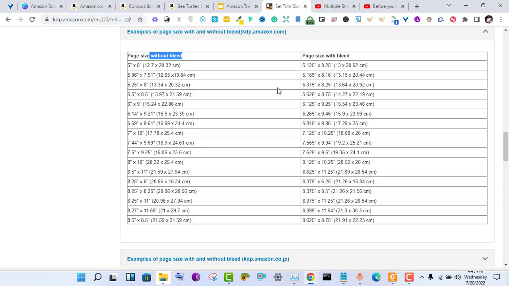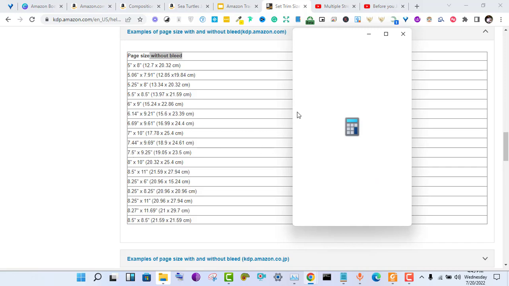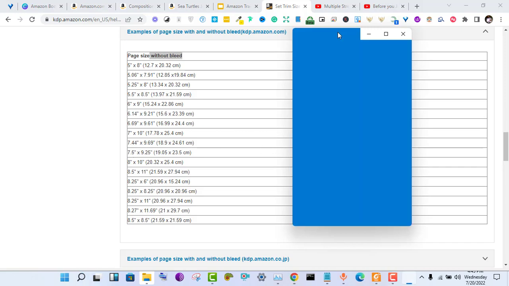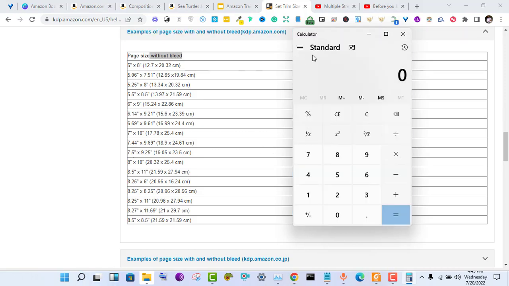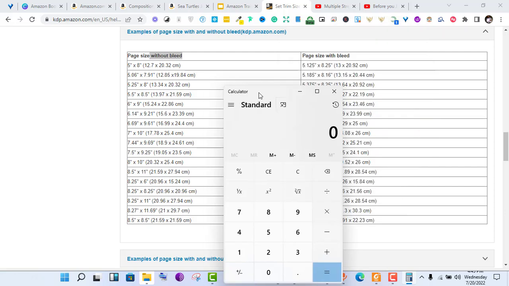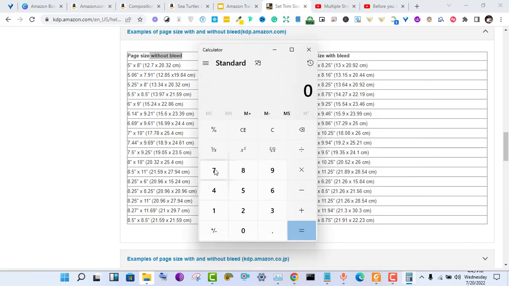So when you are going for bleed for an activity book, just add 0.25 to your without bleed value. Let's say for example we have 7.5 plus 0.25. Let's see what that will give us.